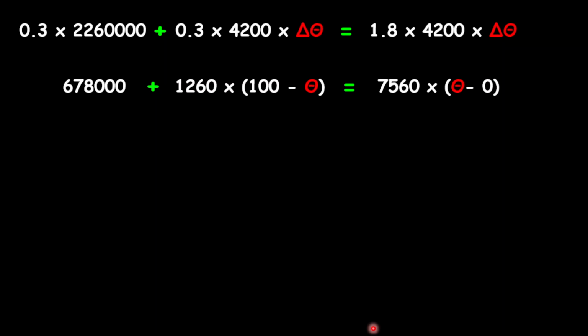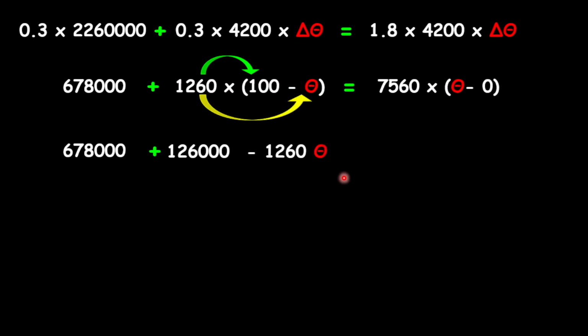And so what we can do is expand the brackets. So first, let us think about here. We're going to multiply this by this. So if we take this down, this is going to be unchanged. So we're going to multiply here by here now. And so let's do that real quick. So 1,260 multiplied by 100 will give us 126,000. And then we're going to multiply the 1,260 by the unknown temperature as well. So let's do that real quickly. What we have here is 1,260 times the unknown temperature.